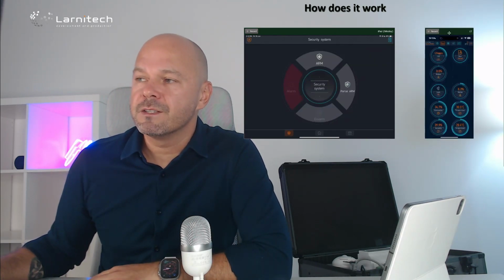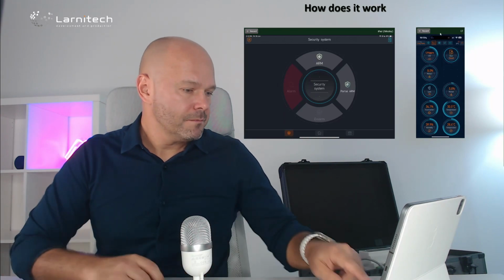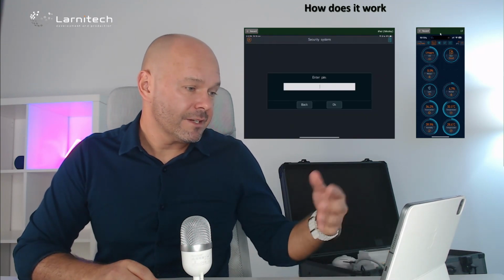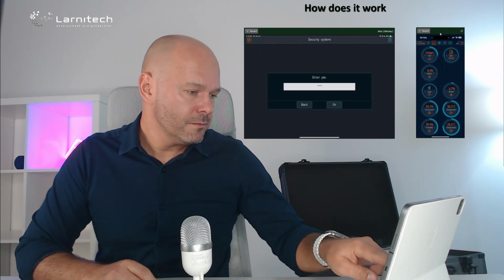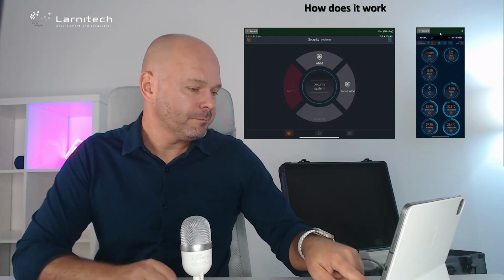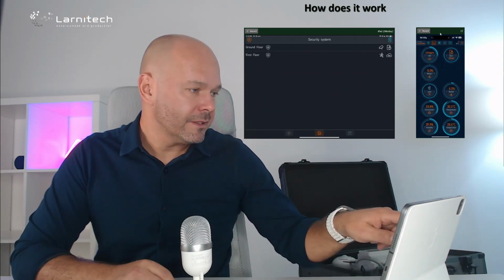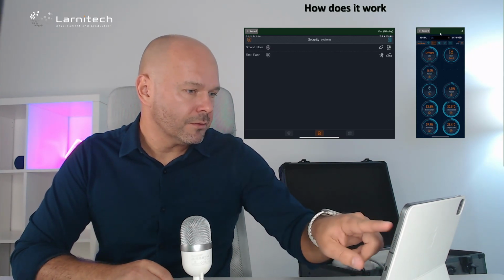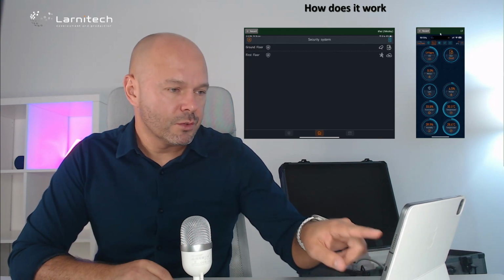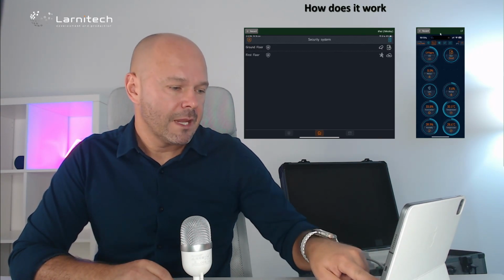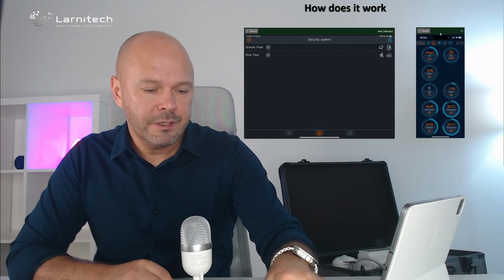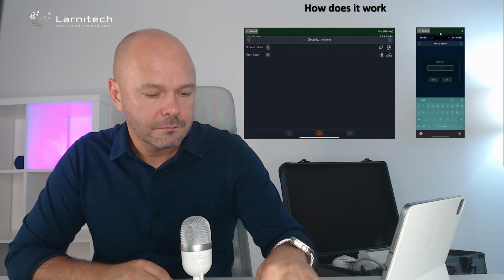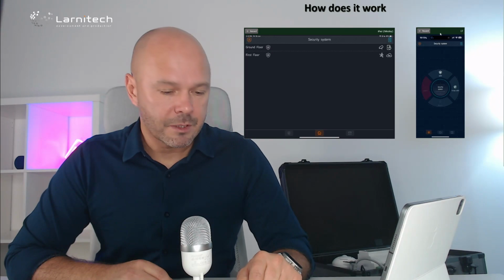Okay, so like this. So what we can do, we can now go to security, enter another pin like 2222, the one which I selected, and we can go and see that we have now another floor. We have here not only ground floor but first floor with CO2 and with motion, and we do have the same for security on a smartphone.